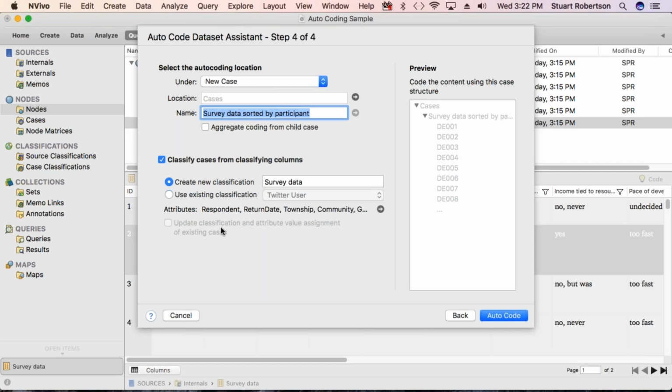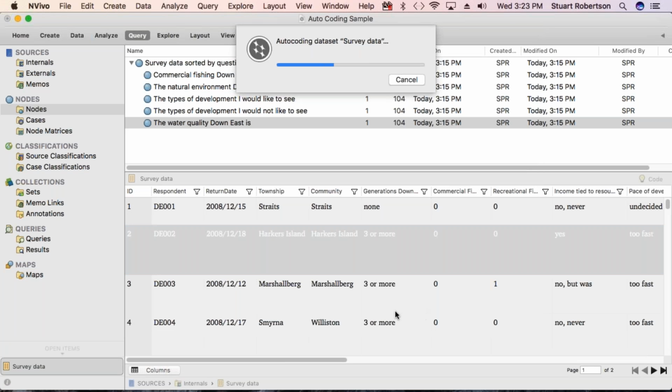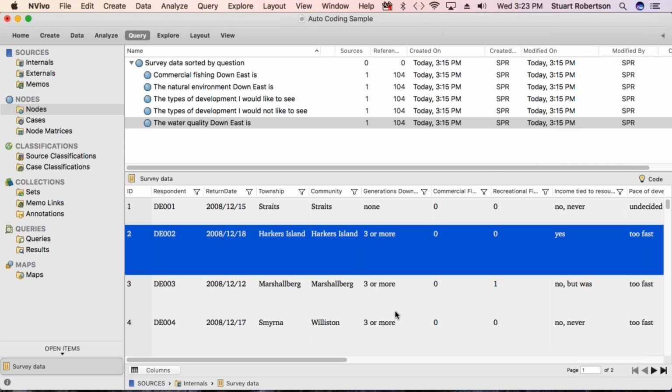But if for some reason I had created some cases beforehand that were going to be included in this grouping, I would need to check that box in order for the existing cases to take on these attributes and attribute values. So with this, I'll go ahead and click Auto Code. NVivo goes through that process.